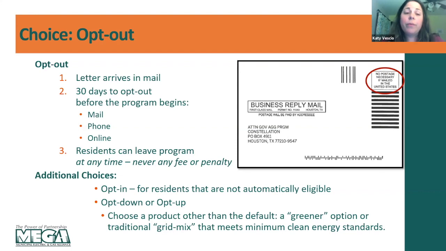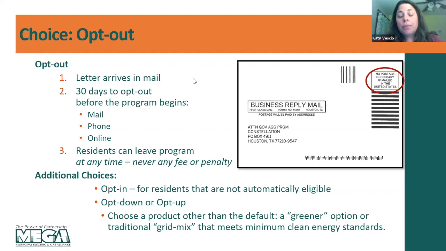Additionally, you will have the choice to fine-tune the product that you want to support from your household's perspective. So let's say you live in a town that chooses the default offering of 100% renewable electricity. This means if you do nothing, you will be enrolled in the CCA and purchasing 100% renewable electricity. You can have an option to opt down to a less green mix at a different price, if that's a choice that you as an individual resident want to make.